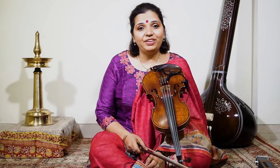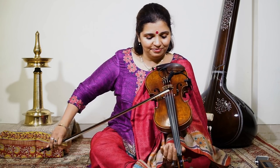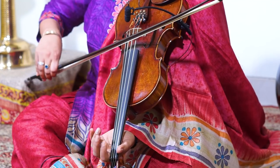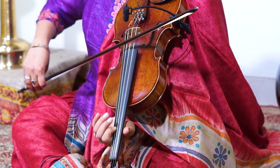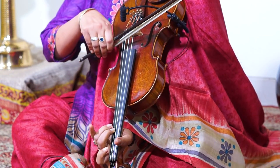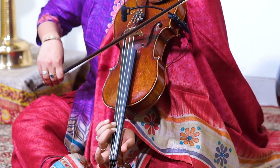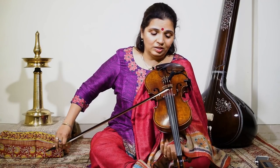This is a variation. Now you played 4 in a bow. You could play 8 in a bow, 16 in a bow, and 32 in a bow. So, 8. Now 16.